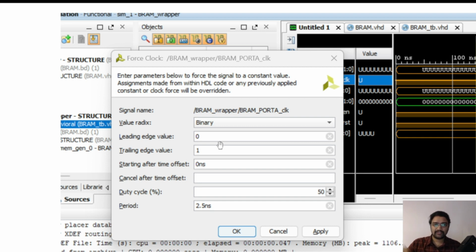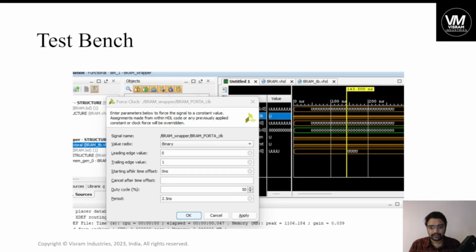If you are going from 0 to 1 or 1 to 0, the clock cycle should be different. So the clock cycle should be 1 and 0 or 0 to 1. So leading edge 0 first and trailing 1. So that's what it is. I will draw and show you. So first 0 and 1. This is the leading edge and trailing edge. And now if you say 1 and 0, it will be like this. The clock starts from here.